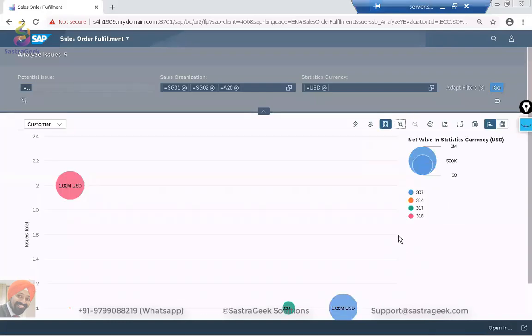Yes, so 3 things we identified. First thing is that putting in caps works. Second thing is clearing the cache we need to do. Third thing, we need to put the statistical currency in the sales organization. Fourth thing, it has a limitation. If there's too much data, it just shows the initial data. Okay, so the last part can be improved by implementing SAP notes or by putting extensibility. You can put it up how many different sales orders or how many different bubbles the system should be showing here.